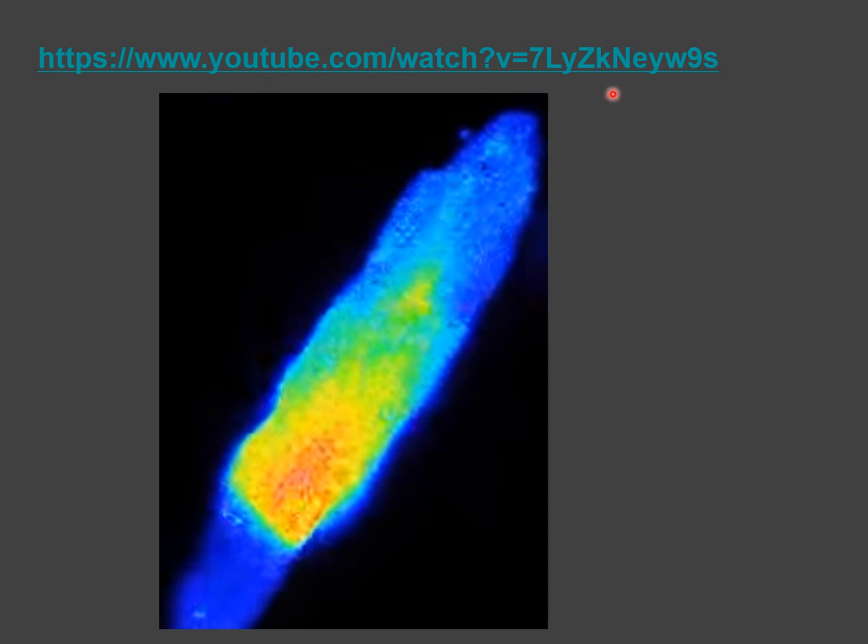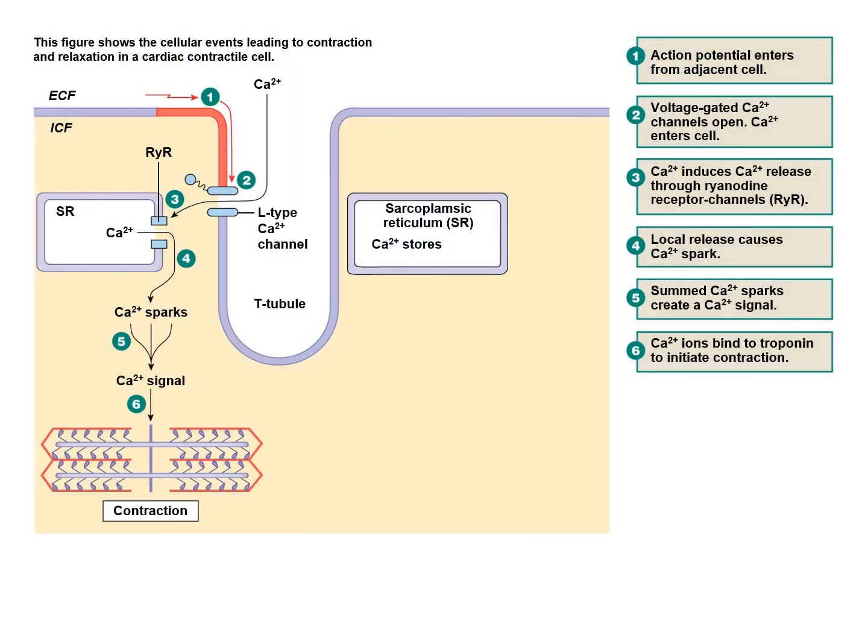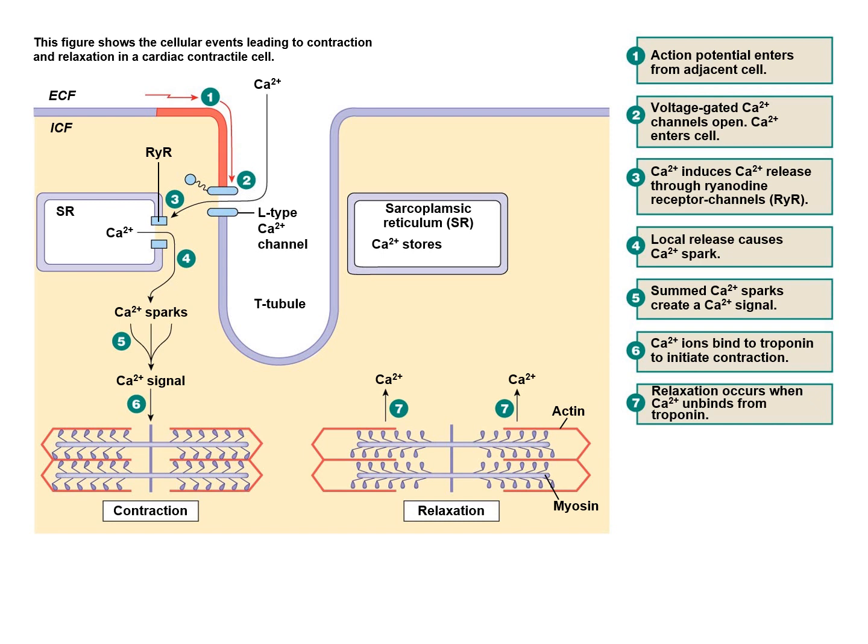So this video is worth your time. Just watch it for a minute and you can see what we've just been talking about in the previous few slides. So we get that calcium wave going on, and that calcium signal then initiates the contraction pattern in the myosin, just like in the muscle fibers in skeletal muscle. You move tropomyosin, that causes a tight interaction of the myosin with the actin, and we get the same circular-like progression of contraction that we get in the skeletal muscle.